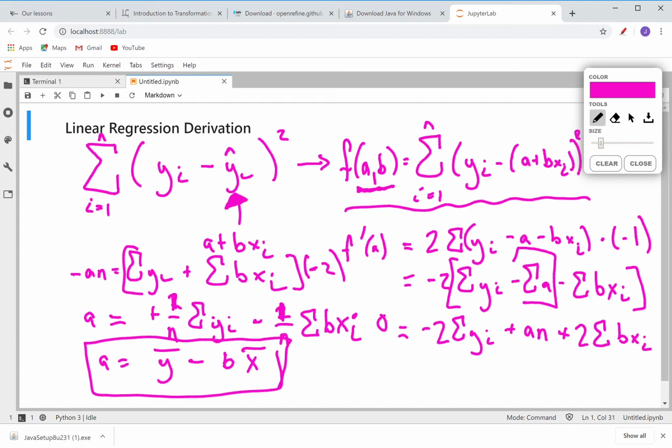Okay, there's an expression for a in terms of just the means of the data, and this lurker b, we've still got to deal with him. But we'll be able to do that pretty easily now, because we can just look back at our expression and substitute in this newfound value for a. All right, let's do that.